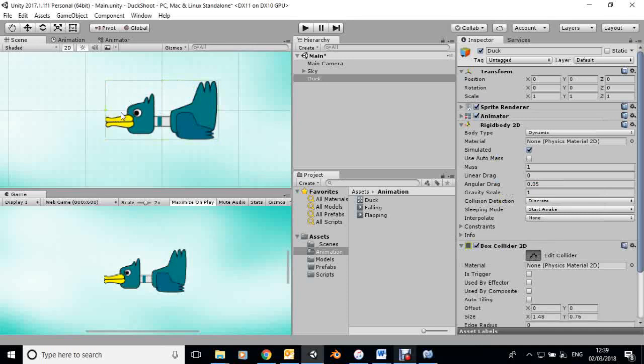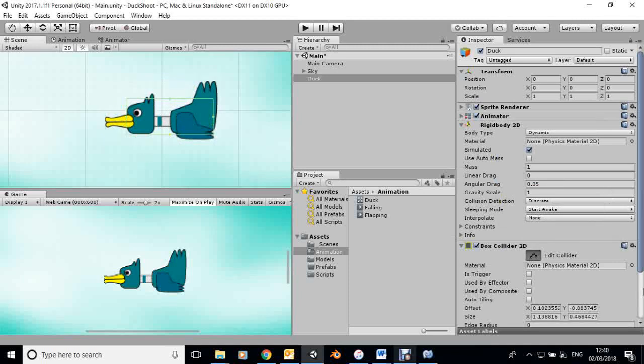I'm going to make this a bit smaller, simply because it makes the duck more difficult to hit. So we're not going to be able to hit it by clicking on the beak or the tail. That'll be our hit area. There. So we have to be able to click within that rectangle to claim a bag.